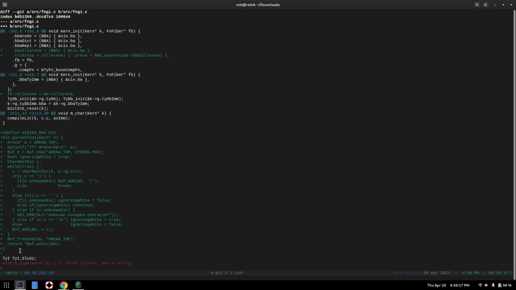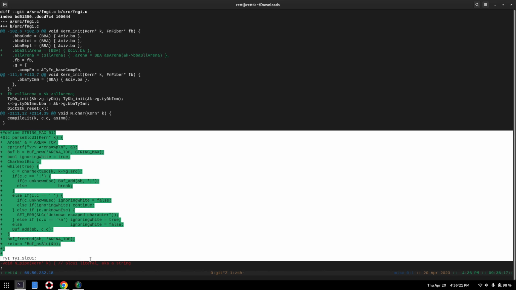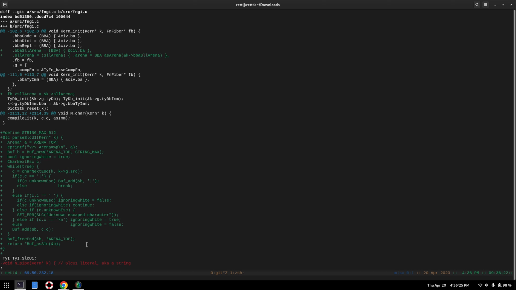Now this one's implemented in C. We could have actually done all of this in theory in Fngi. The reason I didn't is because strings are fundamental to being able to debug your application, providing assertions, all sorts of stuff. You want to implement it in a language that's already working. It's great that you can implement the language in the language, and I could start bootstrapping it directly in the language, but there's no reason to do that at this moment, especially not for something so vital as strings. Strings are how you debug your application. You want them to work, so you implement them in the version of the language that you know works. In this case, C is the language that I know works. Fngi is still under development.